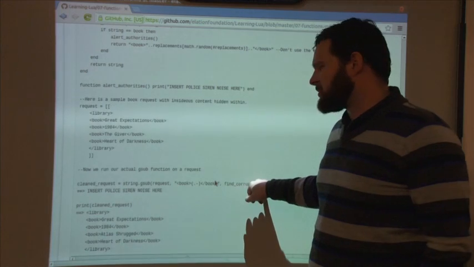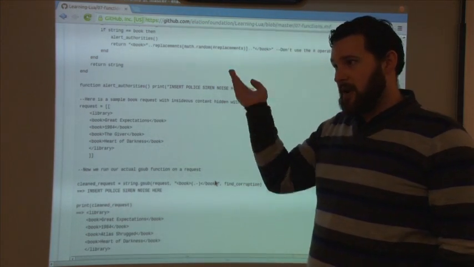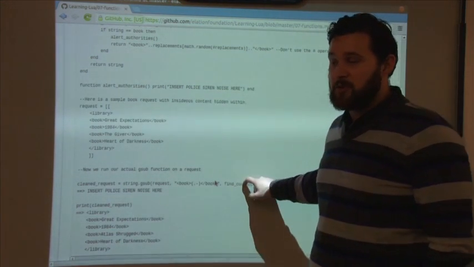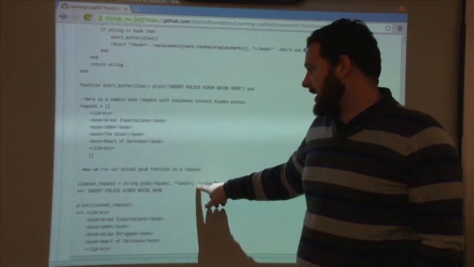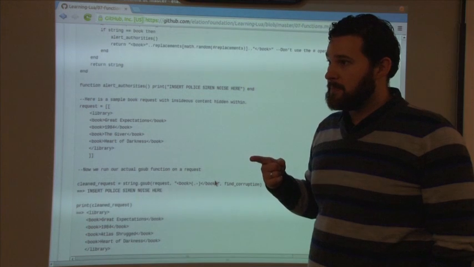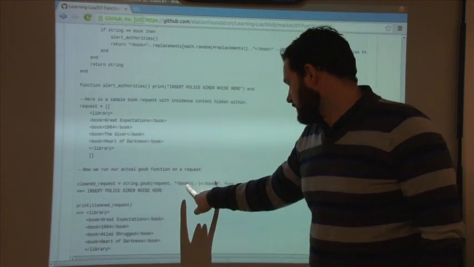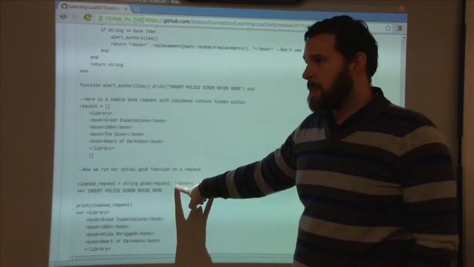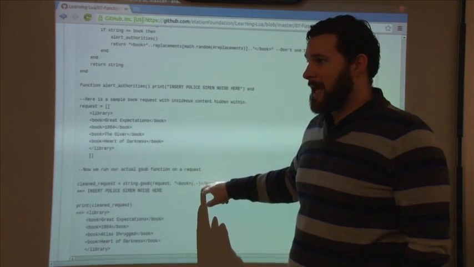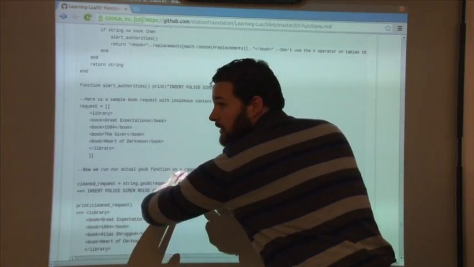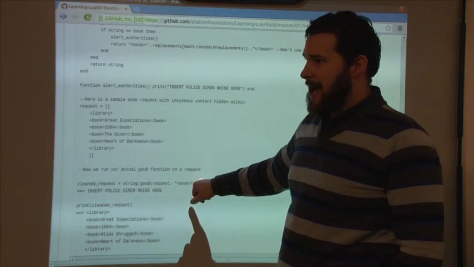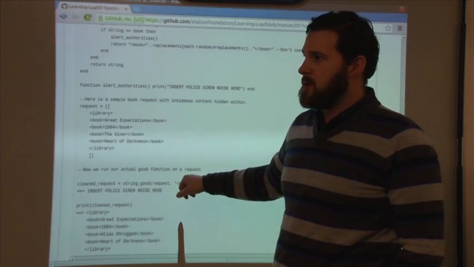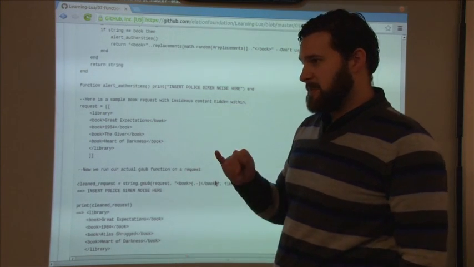And I can actually do find corruption. I think I do parentheses and then do the numbers in the order I wanted to pass the values to find corruption. But otherwise, it just takes the first cap. But it replaces the whole thing with the book tags, not just the capture, right? Yeah, because this is a capture within a capture. This is the main capture. This is a smaller capture. The function gets passed, I think, the most specific capture or set of specific captures.